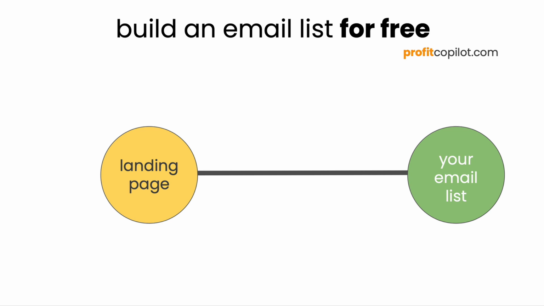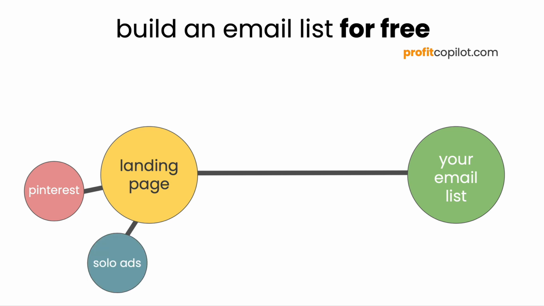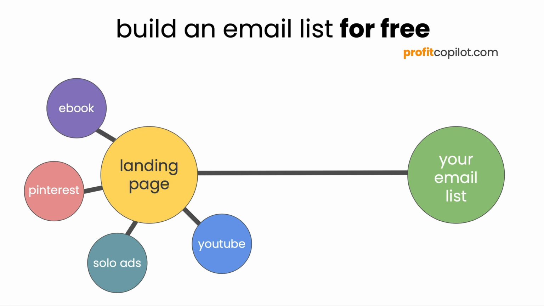Okay, so just to recap, we had a look at Pinterest. I showed you how to get traffic from Pinterest. We looked at solo ads. We looked at YouTube. We also looked at using ebooks. Now, we're going to use another version of an ebook later on. In this lesson, we're not going to reuse the ebooks that we made previously, because they serve different purposes.